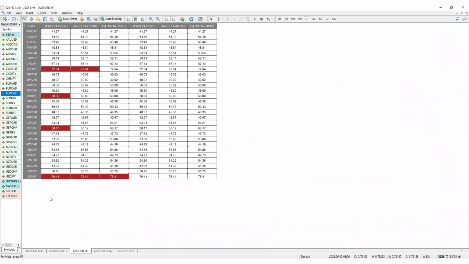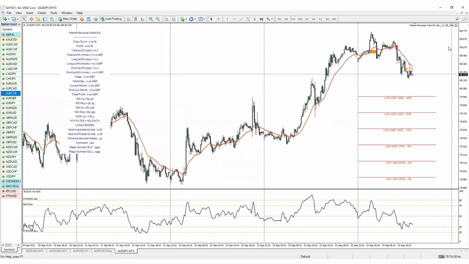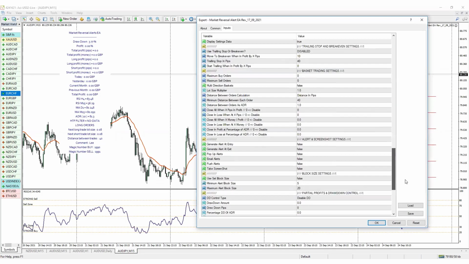The pound New Zealand I used to trade used to be very, very big. So pound New Zealand at the moment is 112. I traded pound New Zealand a couple of years ago and it was sitting at 340 ADR. Yeah, this changes. So what we're interested in is what's happened in the last 10 days. Where are we now? We need to spread our positions out based on what the market movement has been recently, not what the market movement could be in the future or a particular number of pips. So it's a dynamic measurement. So it's much better to use.